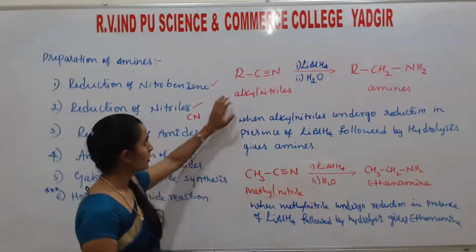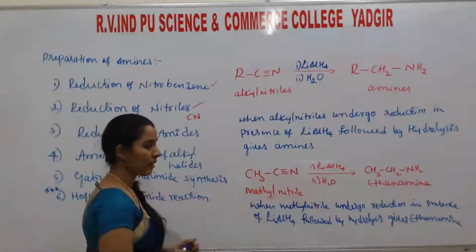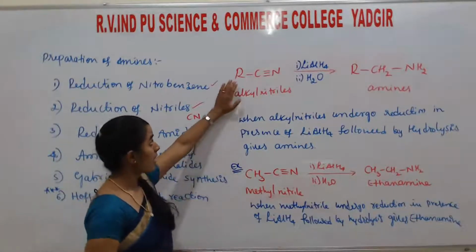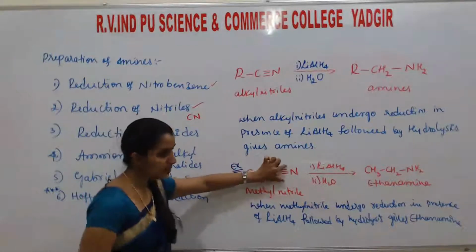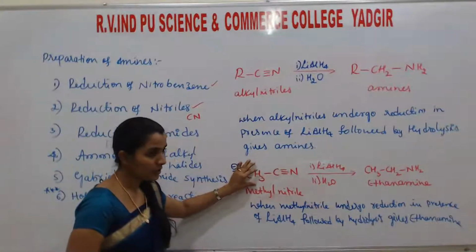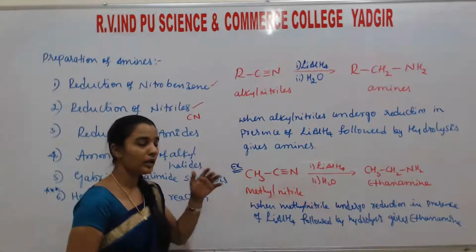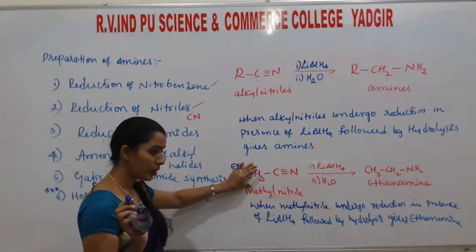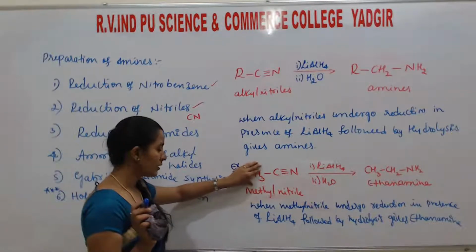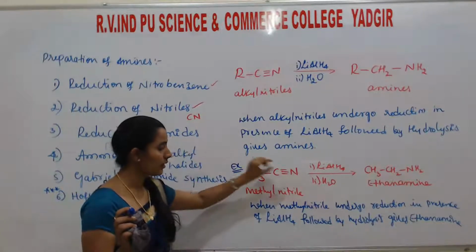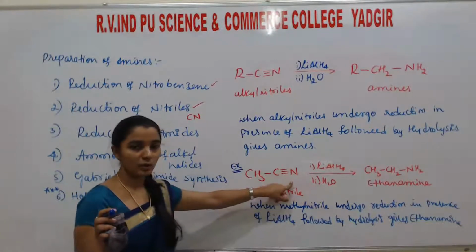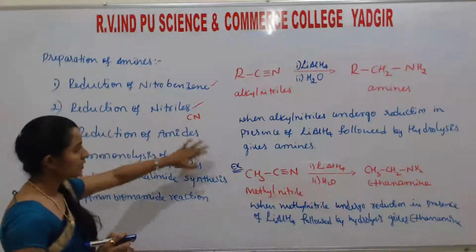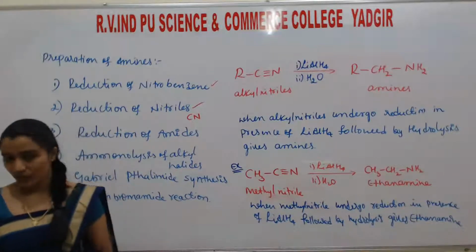Okay, so this is the example. This is the general reaction, and this is one example. Take this one as an example. Okay, students. So instead of this R group, the same reaction takes place here only. We don't bother with this R group. R group may be alkyl, aryl. It may consist of 100 carbon atoms. We don't bother about the R group. The reaction takes place at this CN only. That is reduction of nitriles. Understand? This is the second reaction. Understood?